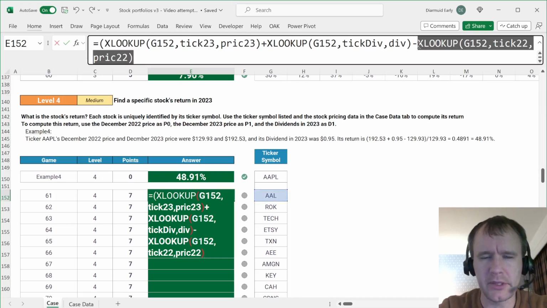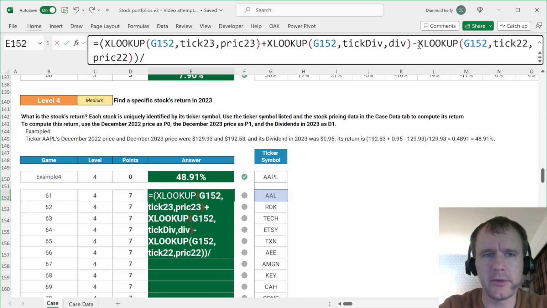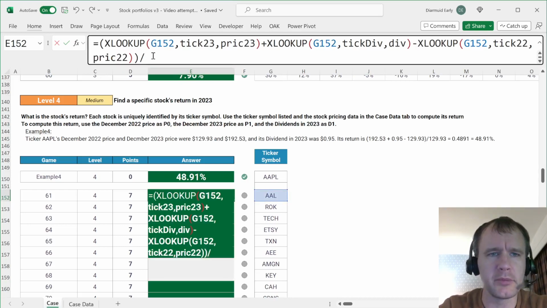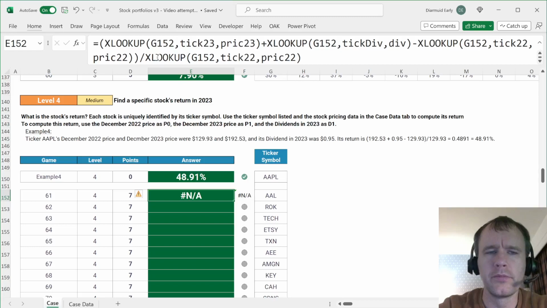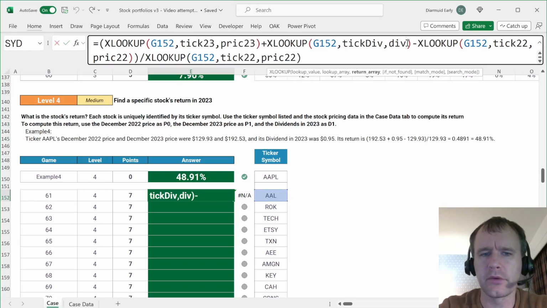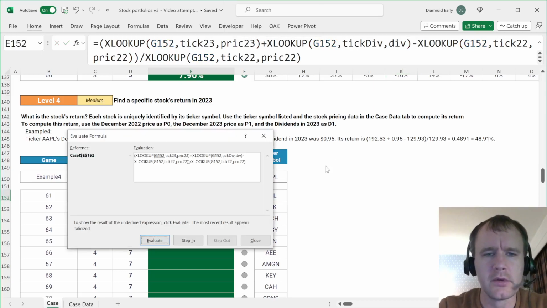And then I'm just going to copy that last bit because I also need that for the denominator. So then close my bracket, divide by the denominator, and that's it. Oh, yes. There, I think what's going on here, well, let's just check.